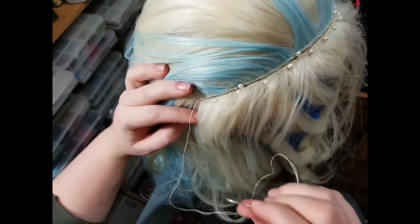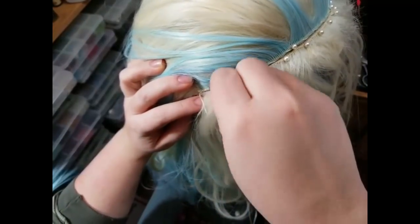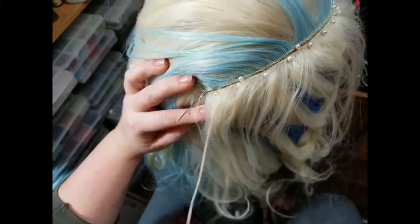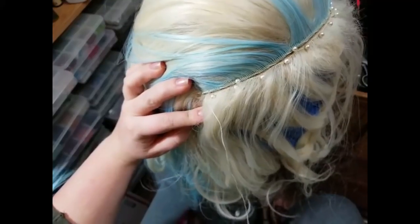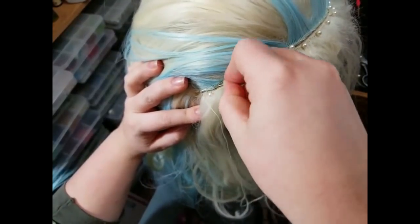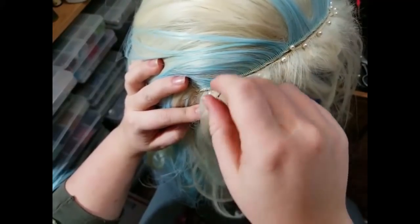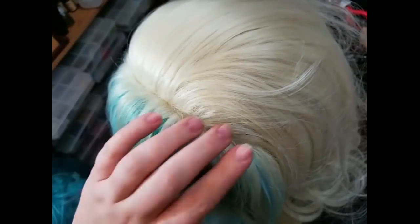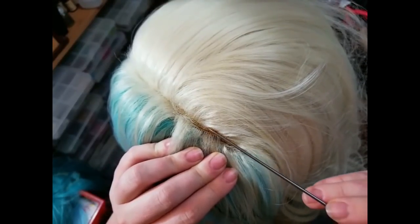Now I've come around to the end, just stitched all the way around. I leave my pins in until the end of the weft and then just do it all in one go, so I don't accidentally forget a pin and poke myself when I try the wig on. I do three or four stitches at the very end, then backstitch two or three stitches before knotting off, trimming, and moving on to the next weft. I really prefer sewing right to left.